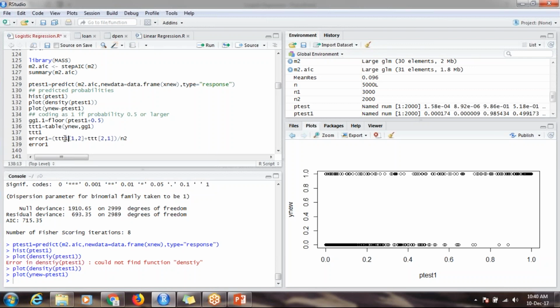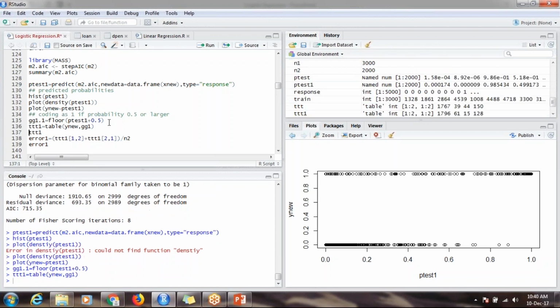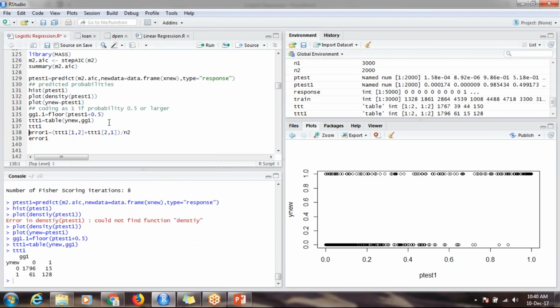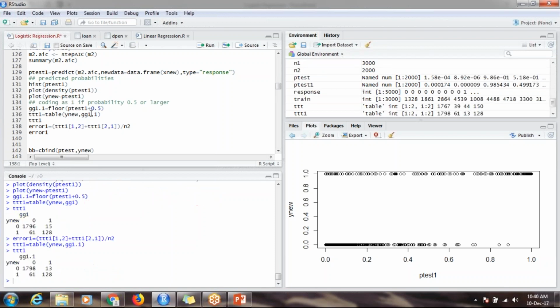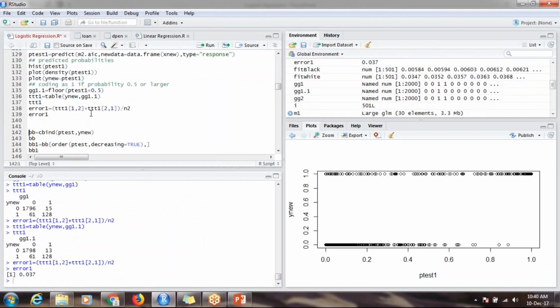So here it should be T11 as well. Okay, sorry. If you see, there is a slight improvement. In the previous model, 15 were misclassified, here 13 are misclassified.